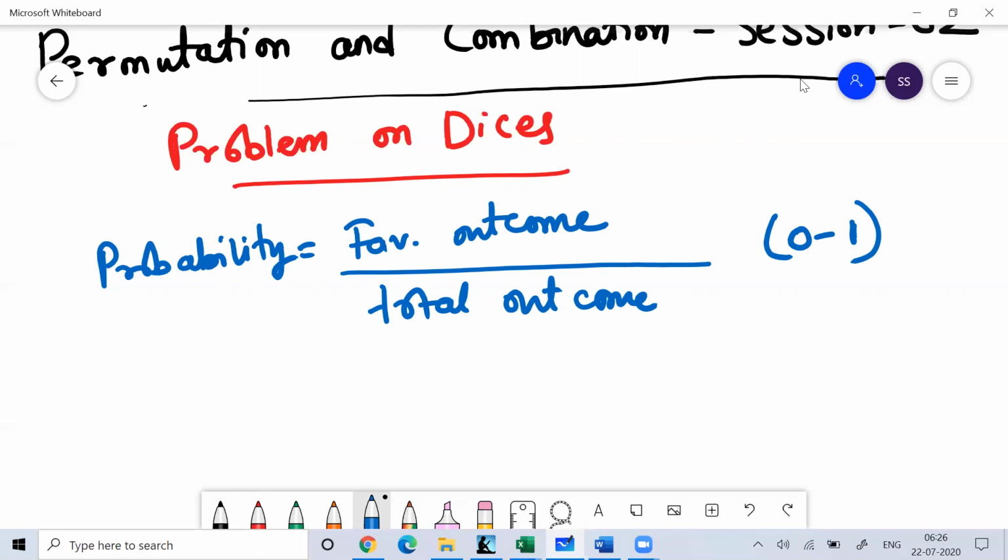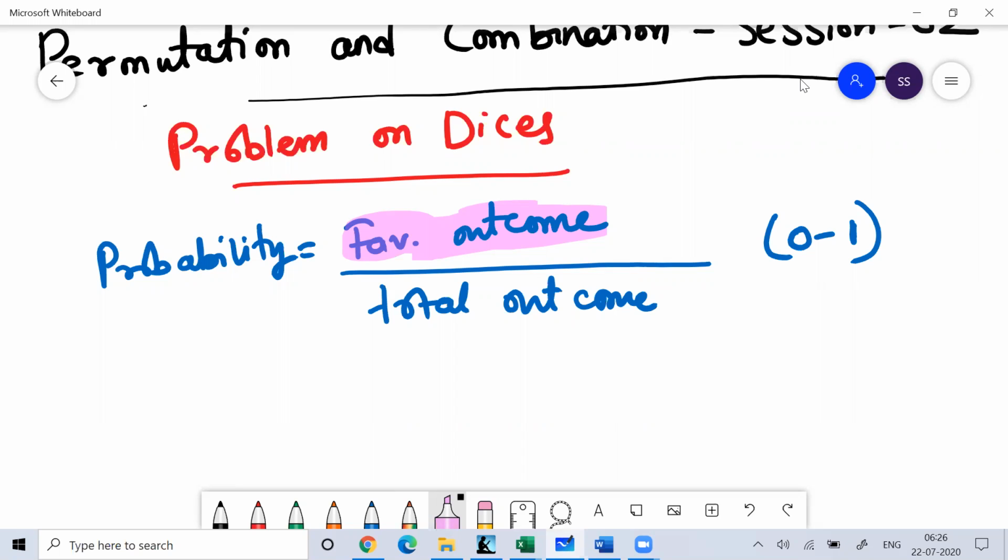So in permutation and combination, what we are calculating will be helpful for working on the favorable case determination when we work on the concept of probability. So the determination of the numerator of your probability, which is your favorable outcome in the context of probability, is actually what we are calculating in permutation and combination.